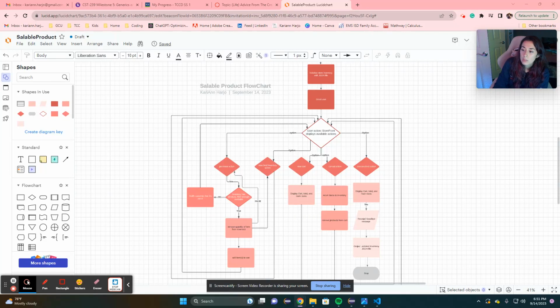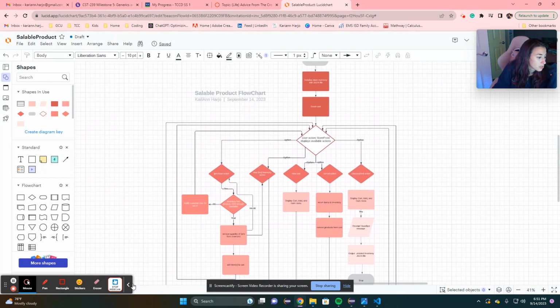I am back to discuss Milestone 5, I believe, generics and the collections framework that we added to the code. So I wanted to start with the least changed item on my list, which needs to get out of the way.